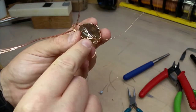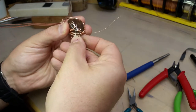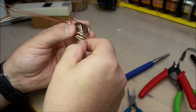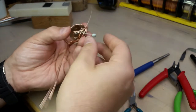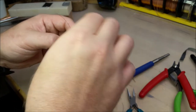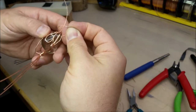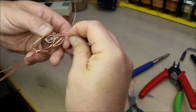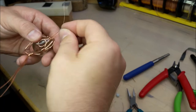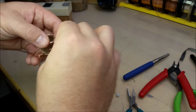Now, on this side of the frame, the wire is pretty tight against the stone, so I'm going to lift it back up. I almost just secured it against the bale wire, but I didn't. One. Now, since it's so tight, we're going to have to get real close. There we go. There's two. Get close again. There's three.